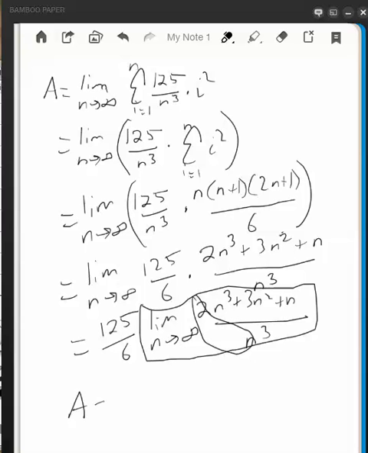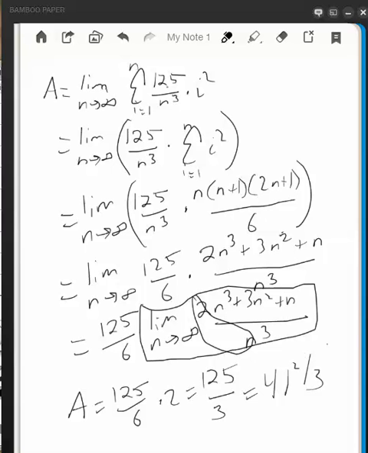So my area is 125 over 6 times 2, which is 125 over 3, which is 41 2/3, which a lot of you figured out using the dark side the other day. But this is the actual area. Okay? I'm going to do another example so you can kind of see how things work as well, but hopefully this was a good sort of review for you. You kind of go back and look over all the steps.